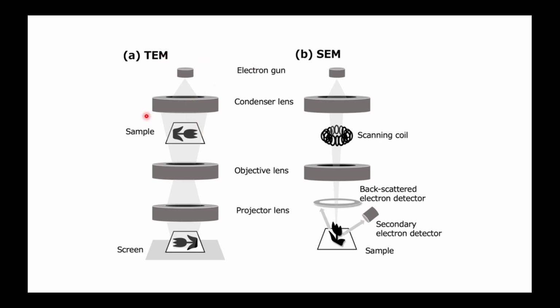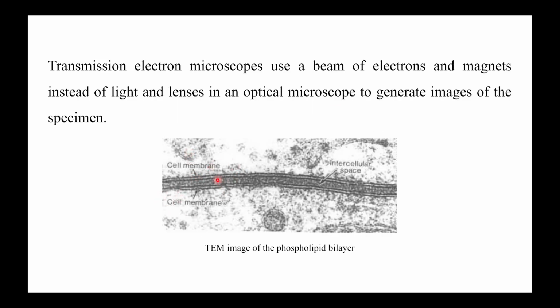Okay. So, there are two types of electron microscope. In the transmission electron microscope, the electrons are passed through the sample, and in the scanning electron microscope, the electrons hit the sample and bounce back. The purpose of transmission electron microscope is to resolve the intercellular structure. Since the electron beam is transmitting through the sample, it actually makes it easier to visualize some internal structures, because it is passing through the internal structures and it is able to get the images of those internal structures.